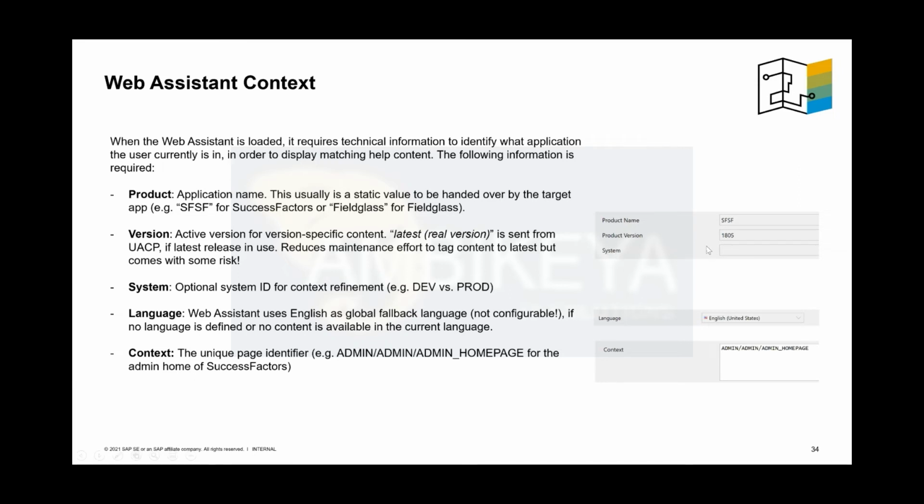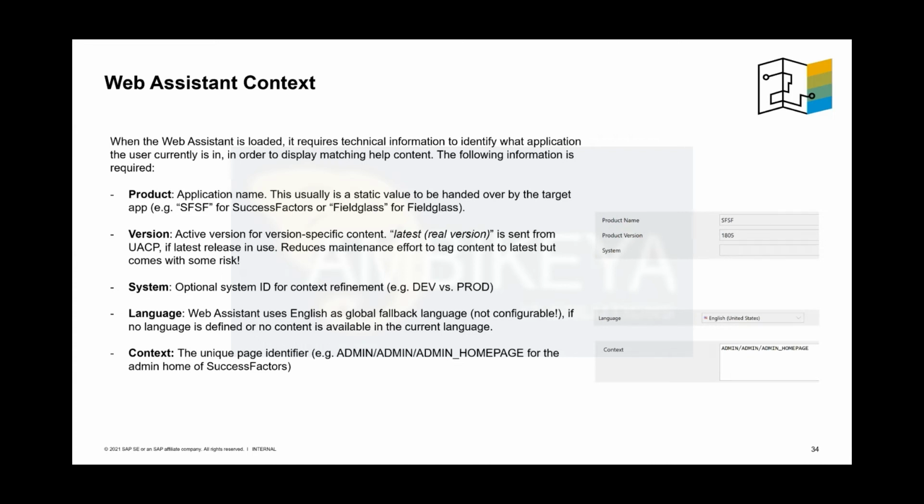It's a third level of the application context where in a real customer scenario, you could, for instance, distinguish between a development and a productive system if you want to separate that. This is also an option to settle certain target group specifics into the Web Assistant, if it's possible.